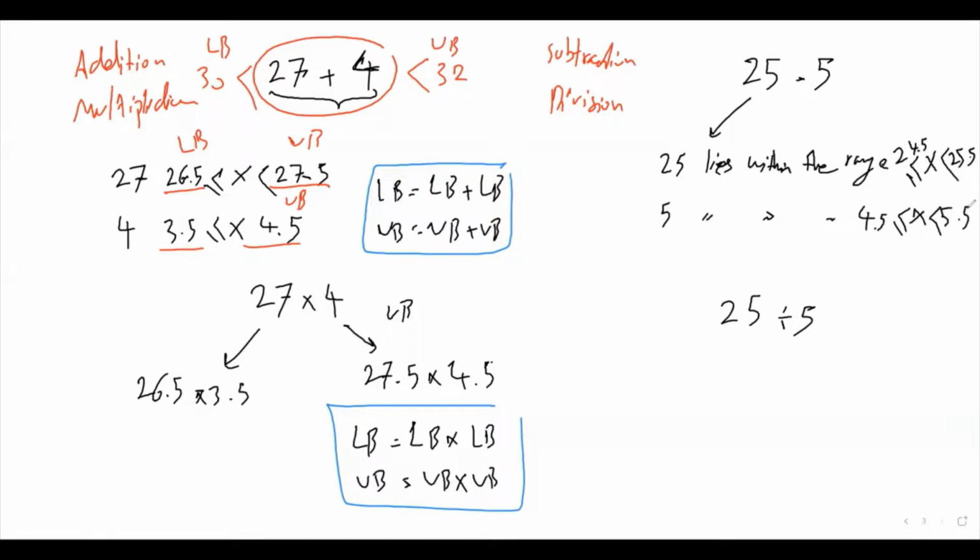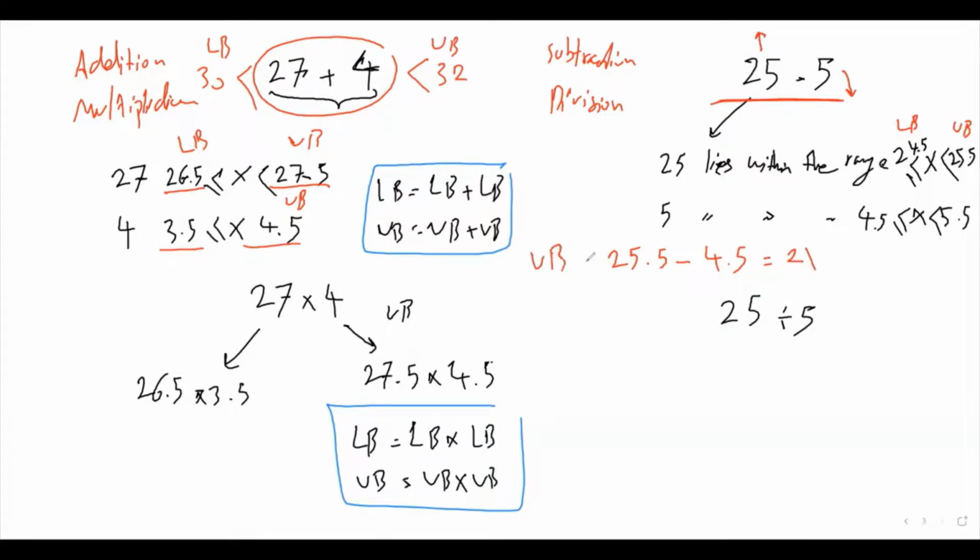Now, here on the right-hand side, we have the upper bounds and the lower bounds. So if you want to get the largest number out of 25 minus 5, of course, you choose the upper limit for 25, but you choose the lowest limit for 5, because that would give you a bigger number. Meaning you would say 25.5 minus 4.5. You wouldn't subtract 5 nor 5.5 because that wouldn't give you the largest number. The largest number right now would be 21. But if you had selected 5 or 5.5, it would give you 20. So we're looking for the largest.